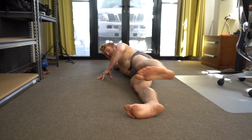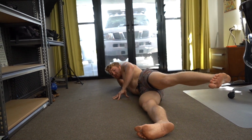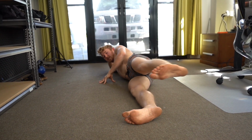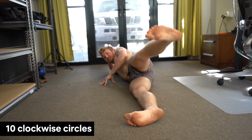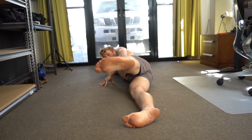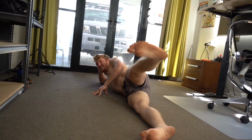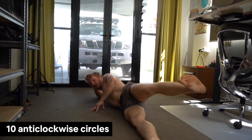When it comes to movement, sometimes, yeah, you want to get sets and reps down, but other times you just want to move. You just want to, oh, this is great. Keep it going. That's about 10. Clockwise first this time on the left. I can feel my face going red here. Means we're using our concentration, you know. Keep it up. Now anti-clockwise.